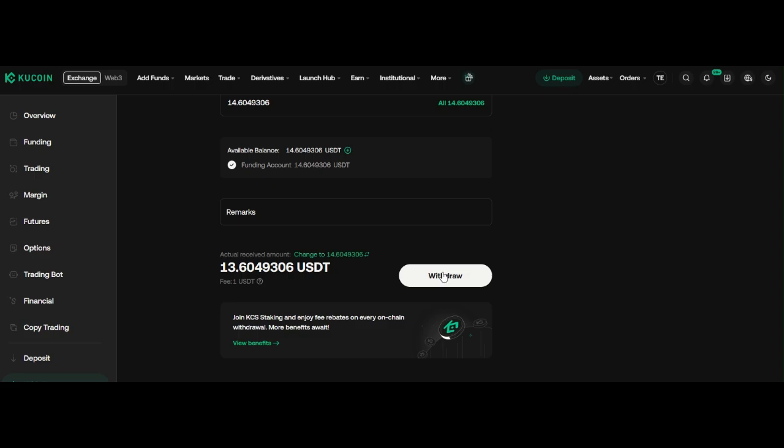Now, is it more efficient if I could have done it? Yeah, there are more efficient ways. The network fees are varying, so again, it depends on your platform. If you're using a cold wallet, like a Ledger or an Ellipal or a Trezor, the fees will be different. And again, you still have to match up the networks. So let's go withdraw.